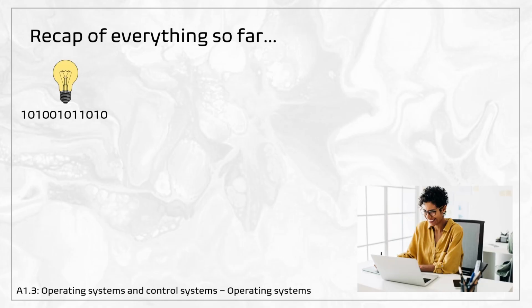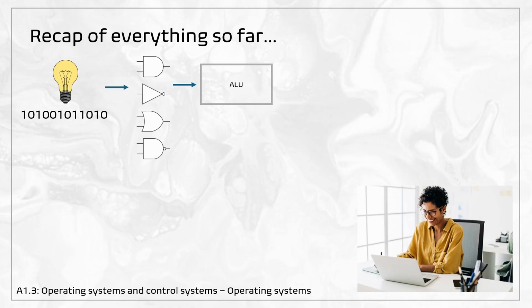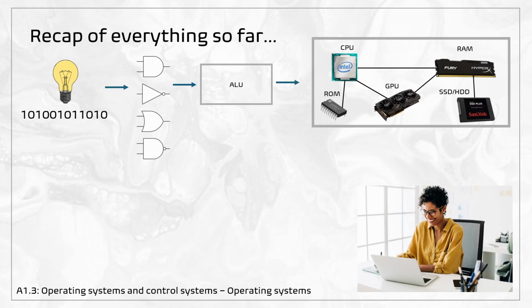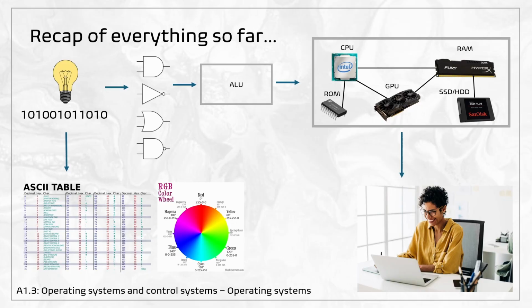Bits make up data. Bits are transformed through logic gates, which is then processed by ALUs so that CPUs can execute instructions alongside the rest of the computer, which keeps the computer running, which leaves us with a happy user. Binary is also used to represent letters, numbers, and colors, which also leads to a more comfortable experience with the computer. But there's a problem.